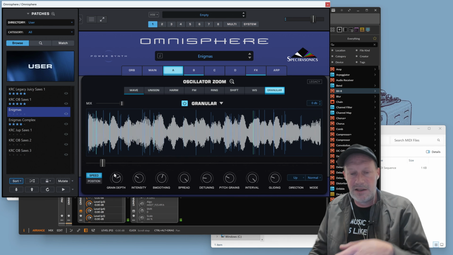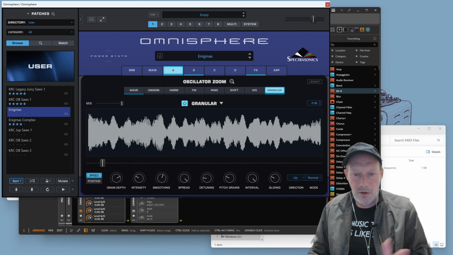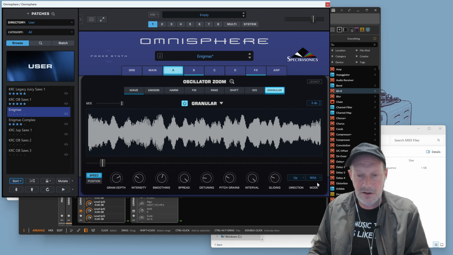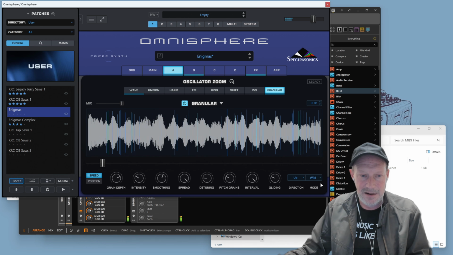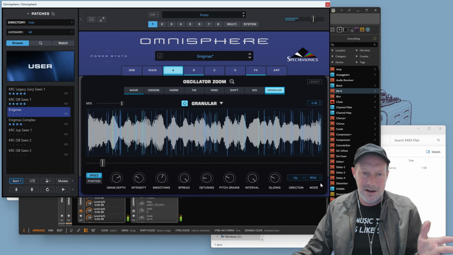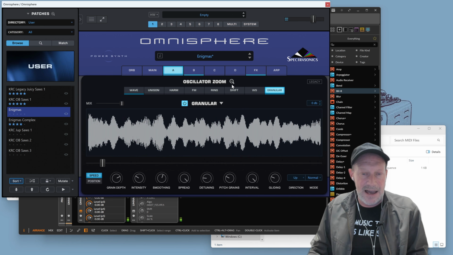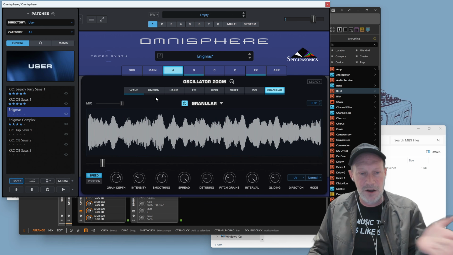I mean, you can go read the manual, right? But they can glide up or they can glide down. There's a wild mode to make things even crazier. That's neat. And we're using that on both of these layers. And of course, you can also have all the other effects on.